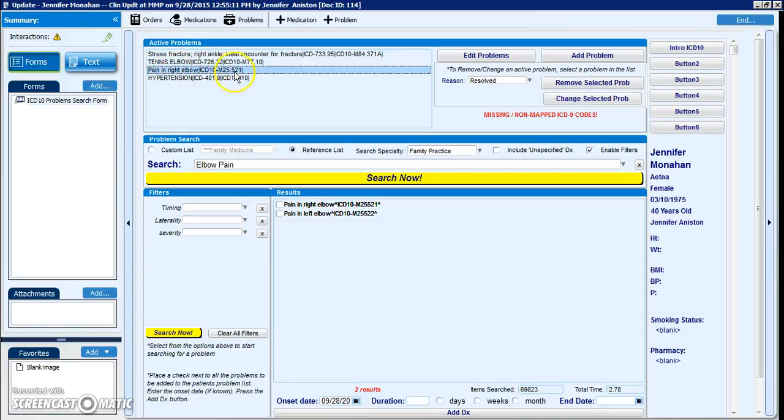The one thing that this does, however, you'll notice that I have an ICD-10 code that is more specific. However, I now have no ICD-9 code attached to that. And I will get a little red warning that says this is a missing or non-mapped ICD-9 code. This will become less important after October 1st unless you have a workman's comp or MVA, that sort of thing.